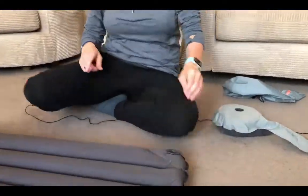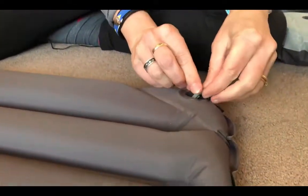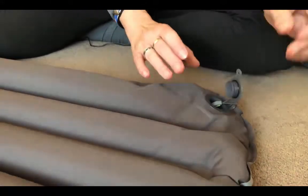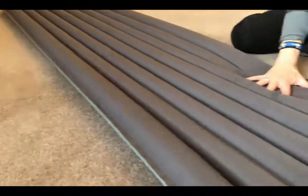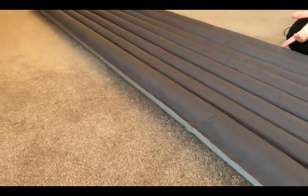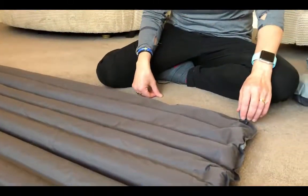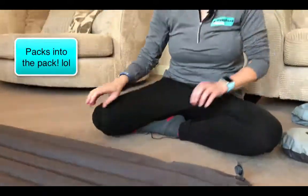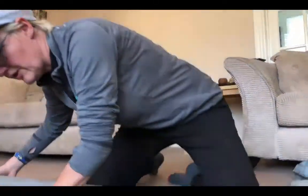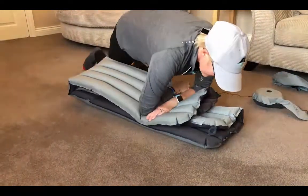As I say, they've got this nice little pin here where you can just let it out. You put the pin in, and it just goes out nice and easy. I just left it like that whilst I was packing everything else away. And then it packs away really easy into the sack. Did I actually say that? Yes, I did. Right, so let's pack it away. The first thing we want to do is put it in half and then put it in half again. And then you have the fun bit.